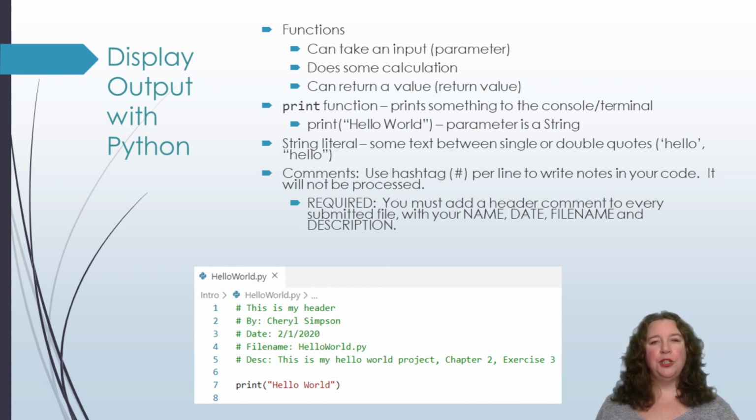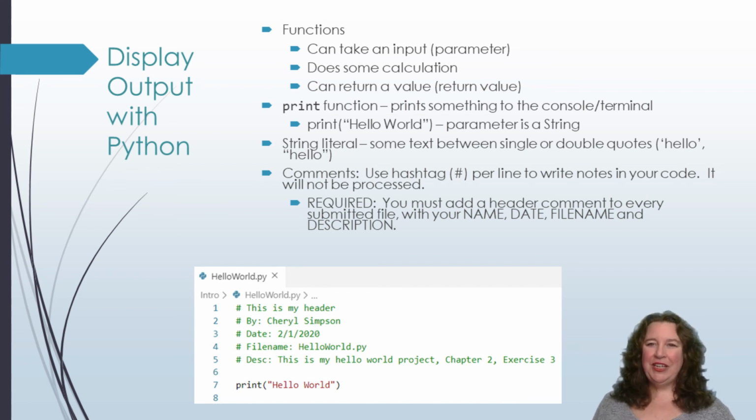The print function takes a string, which is any subset of text within double or single quotes. And we call that a string. So a string literal is any text that you could put in there. Hello, goodbye, goober. Those are all string literals. You could put them inside quotes, and those can now be passed into our print function to allow us to print that out to the terminal.